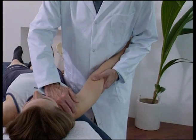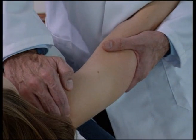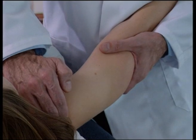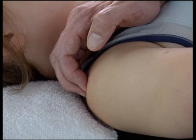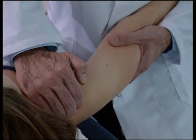Drive the humerus in a superior movement whilst palpating the acromio-clavicular joint with your clawed hand. For inferior movement, pull the upper extremity towards you.